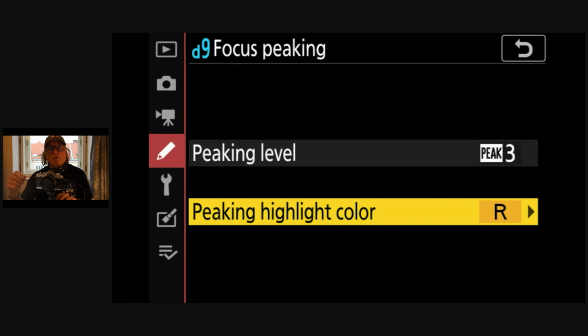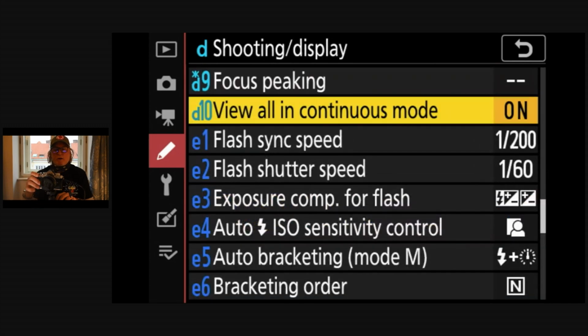That also shows what is in focus. Not going to be as exact or sharp as the highlighted area, but it will show you how much depth you do have. View all in continuous mode. I have that on. That gets rid of some of the blackout, so to speak, and you're able to follow the action better.